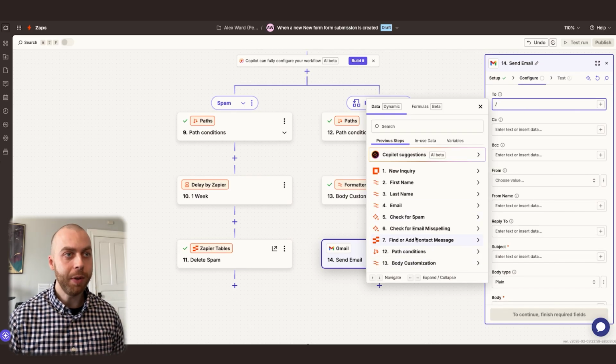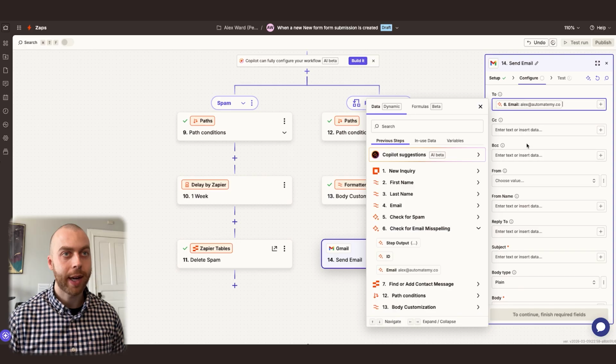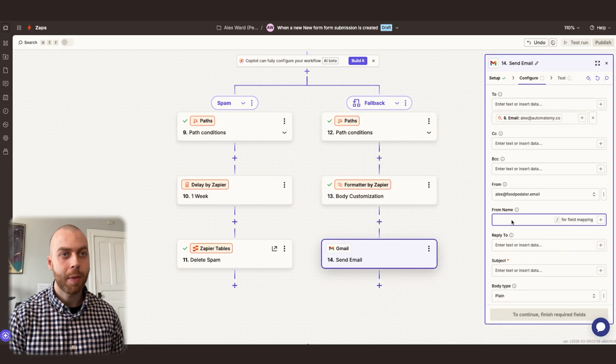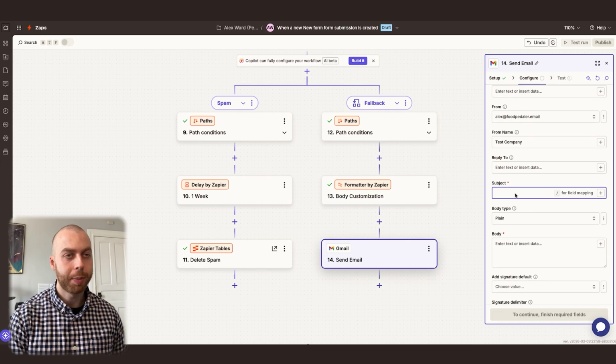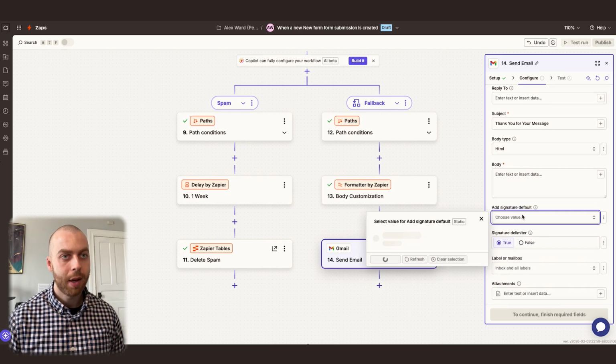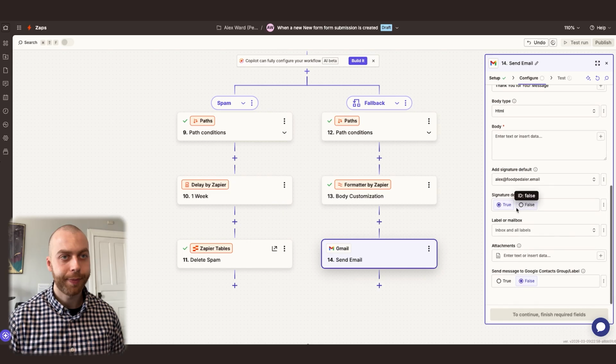So the to field will be the email account here. From name, I'm just going to do test company. Subject, thank you for your message. We'll do HTML, add a signature.